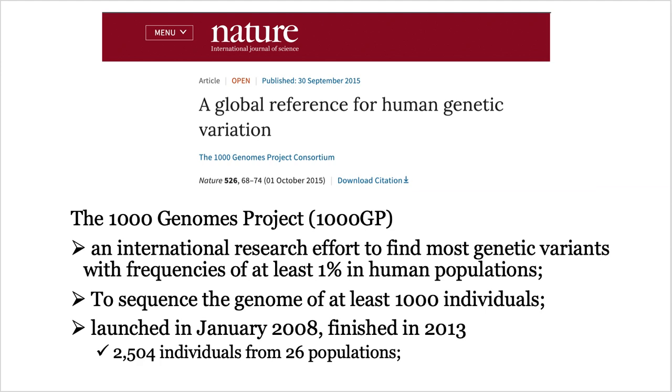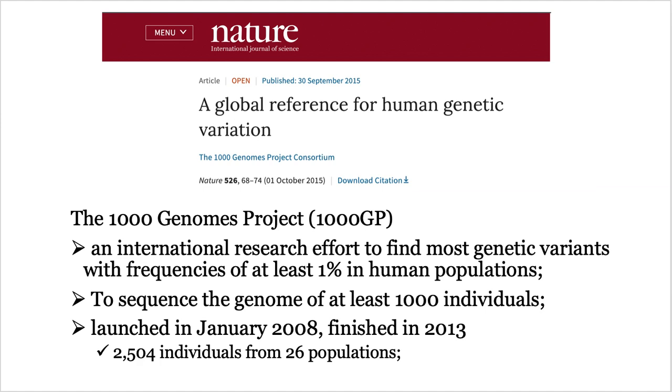This project, similar to the Human Genome Project, was an international effort. Most of the institutes that participated in the Human Genome Sequencing project also participated in this project. And by sequencing a large number of individuals, the goal was to identify genetic variants with frequency of at least 1%.